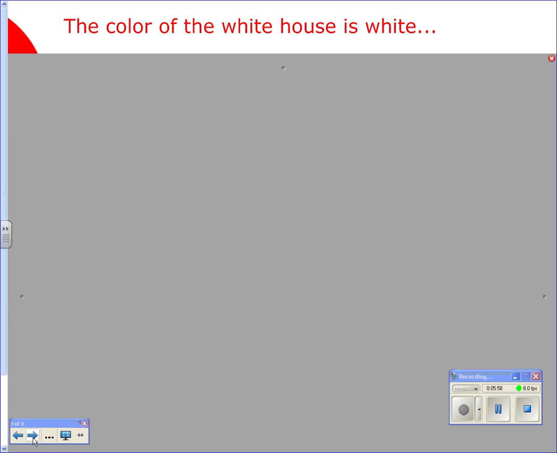Color White House is white. What's the color of the red house? Red. What's the color of the black house? It tells you the answer in the question, or in what it's asking you, right? So these are weird if you look at them, but the answer is actually usually in the problem.